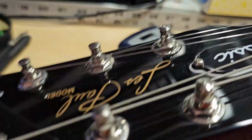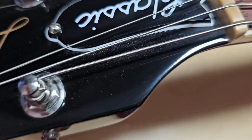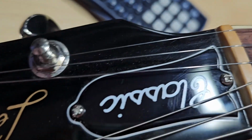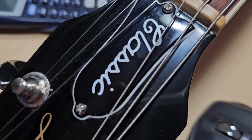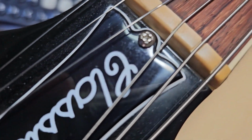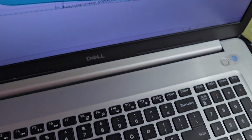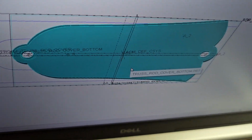Then, as far as the engraving goes, to put the name in, what I want to do with Okibo, and it looks like on this, it looks like they may have stamped that logo on top of there. Stamped that name. It says Classic is what it says from the other side. But it looks like it may have been stamped on there, not pad printed, not engraved. But what I'm going to do on Okibo is I'm going to actually engrave it in the part a little bit and then probably paint it.